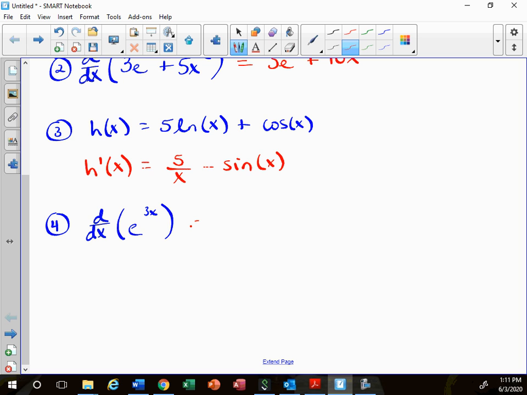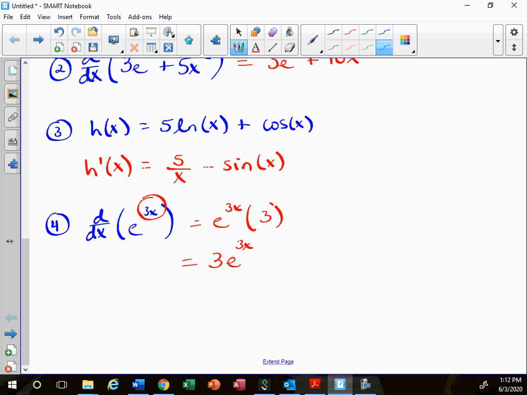So first you take the derivative of basically the whole thing that's there, e to the 3x. The derivative of that would be still e to the 3x. Then you'd have to multiply that by the derivative of that part. That's essentially your g of x if you were thinking of this as composition. So take it times 3, so your final answer is 3e to the 3x. Okay, so that would work with whatever the exponent is.